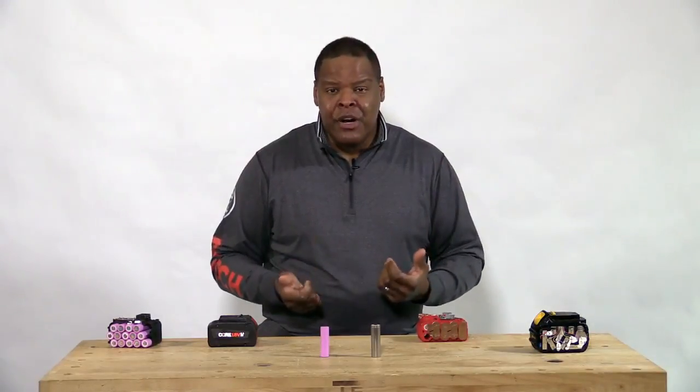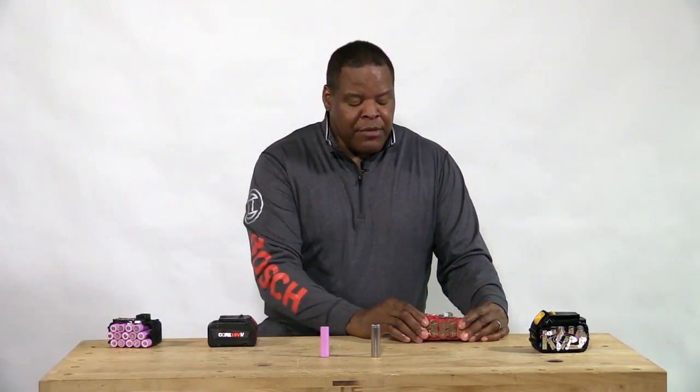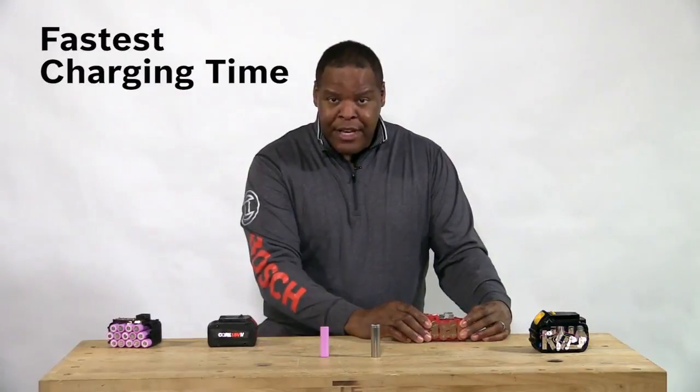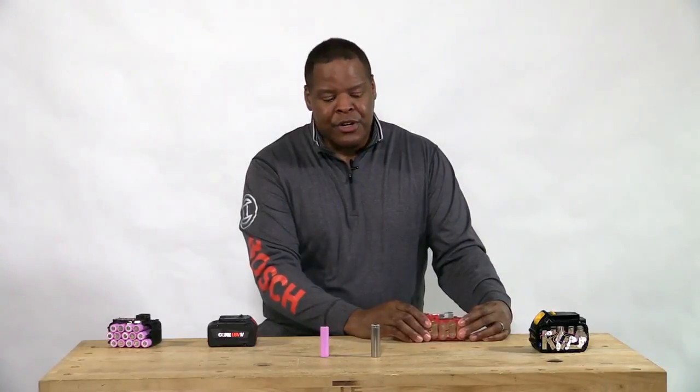Well, actually the battery is not dead. It's just the fact that it's overheated and it's beginning its thermal shutdown to protect the battery. And then when you try to charge it, it has to cool down below that threshold before you can begin charging it. So again, with the Core battery, we don't have that issue. The battery should never reach that threshold, and because it doesn't reach that threshold, we actually have a shorter charging time, and the charging time for 100% charge is about 55 minutes, 41 minutes for 80% charge.